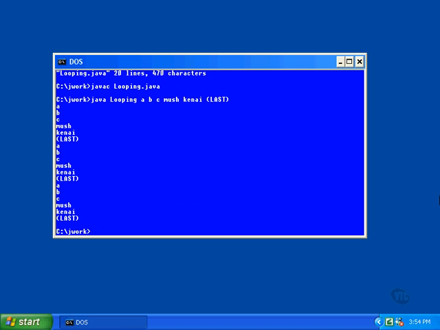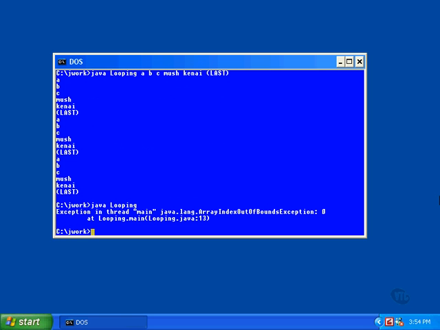Remember, I said that this program had a bug? Let me show you what happens when this program is run without any command line arguments. Here, the do loop tried to execute once and access the first member of the array. Because there are no command line arguments, the array had no members, so the subscript value was beyond the range of the array.